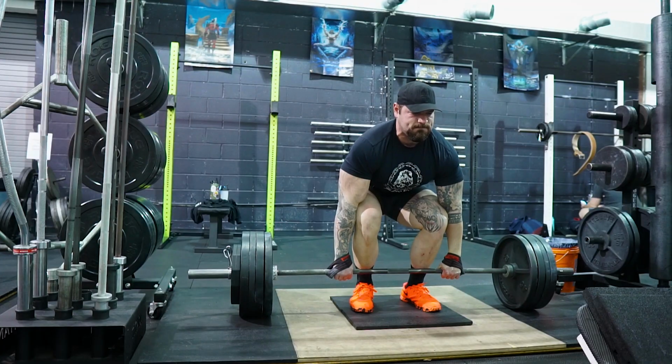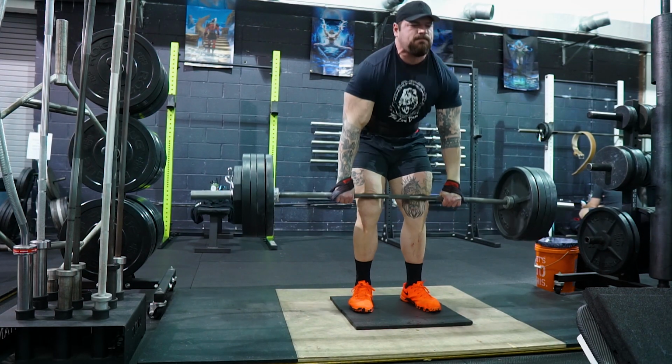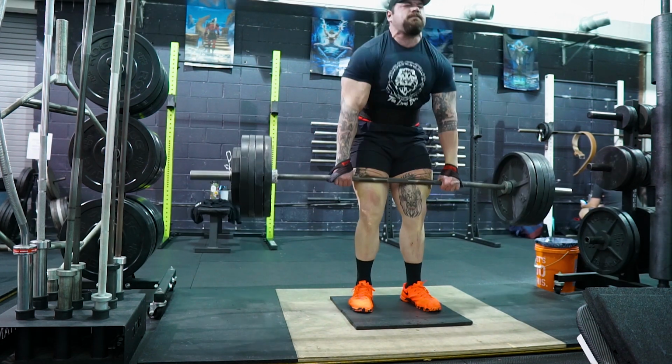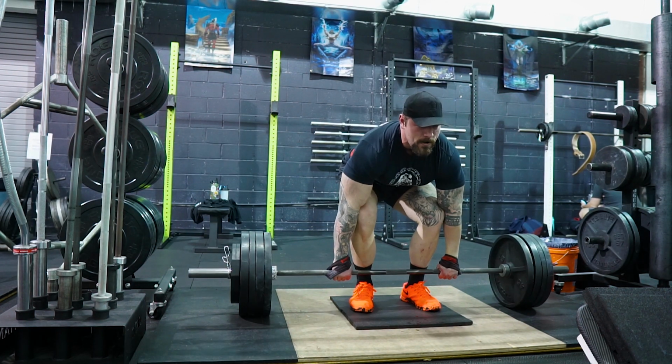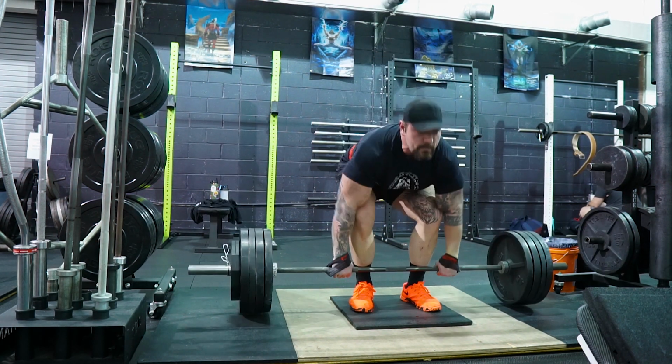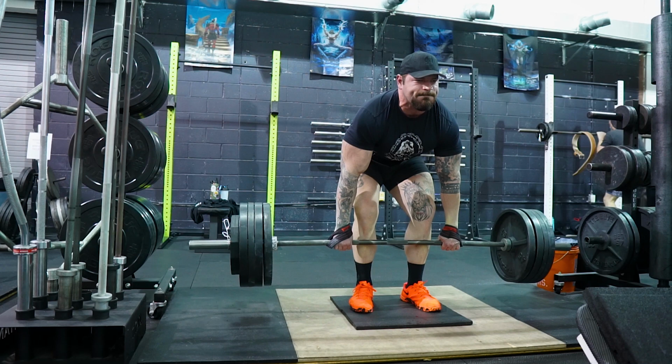So each block prior to this had a lot more volume and a lot more movements. But as we get closer to testing, we are reducing the volume and reducing the amount of movements, getting way more specific to what actually needs to be tested. So that's what's on tap.